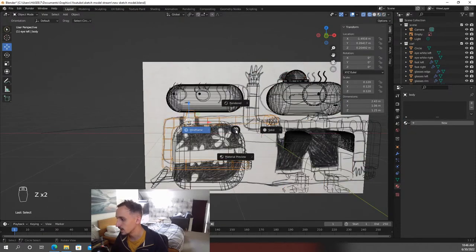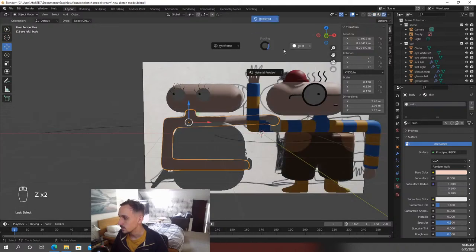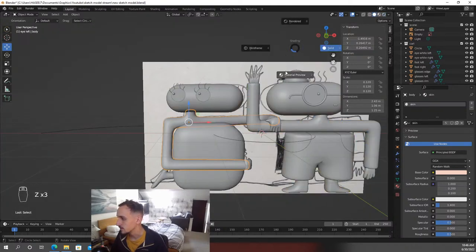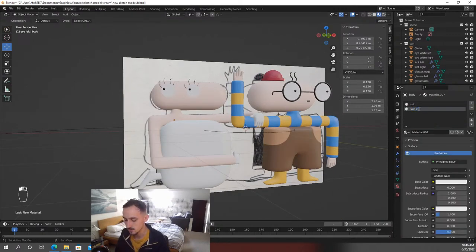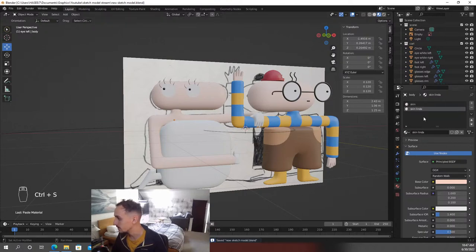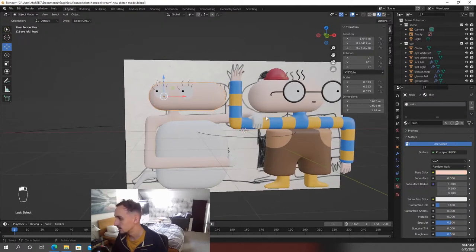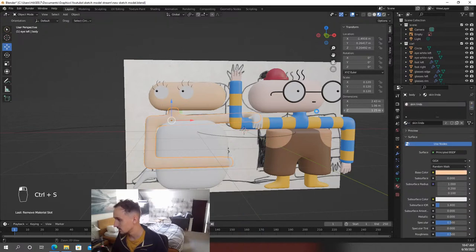Okay, so this is going to be the skin, and we will probably make two separate skin colors for them because it's weird that they're exactly the same. Let's do a skin, what's her name? Linda. Copy it, paste. For now, let's just make it slightly different, but we might come back at the end and change things. Oh god, she looks like she has jaundice. No, I don't like that.